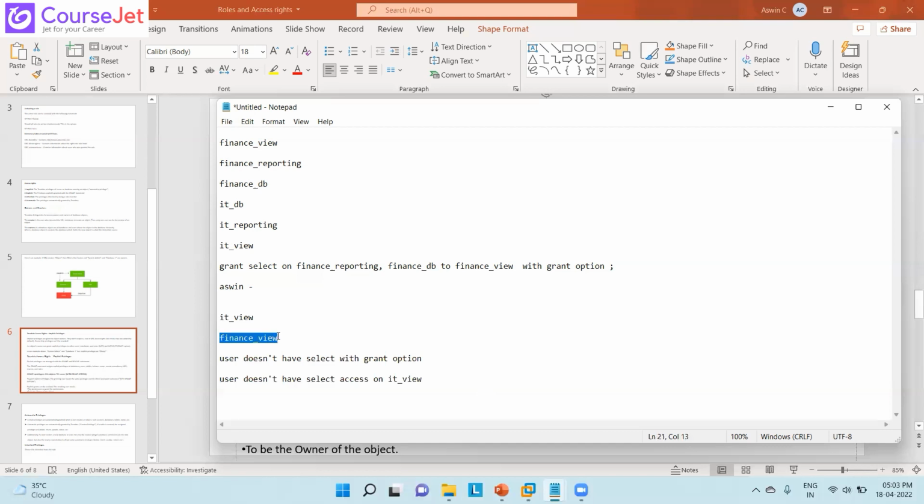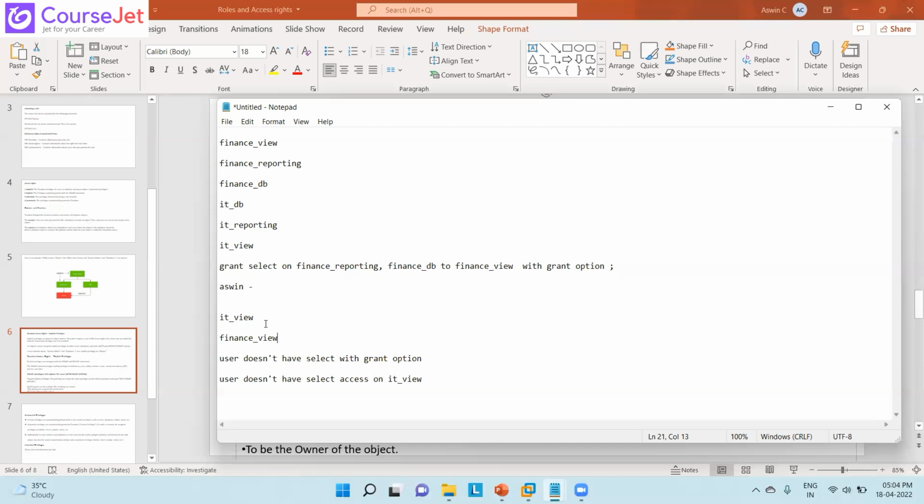So I can either query IT view or finance view individually. When it comes to cross DB, whenever you want to pull the data from another database.